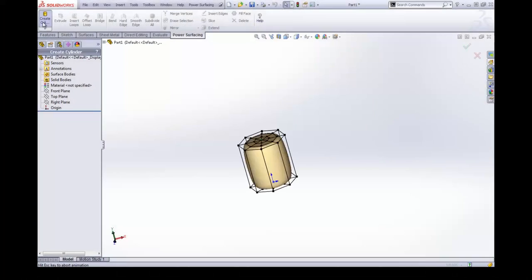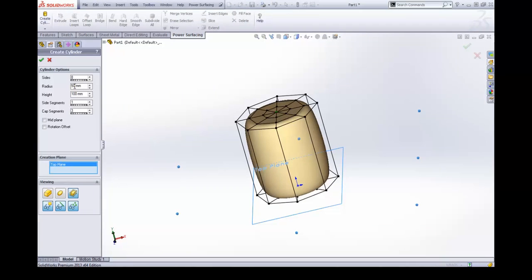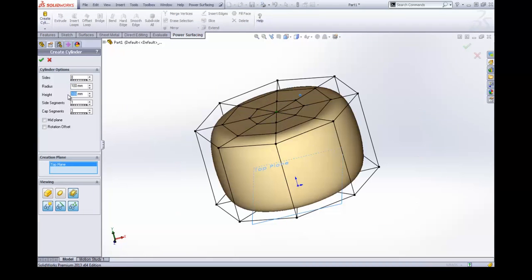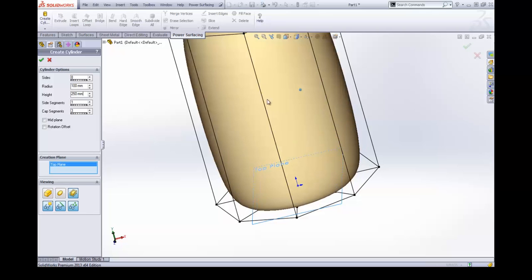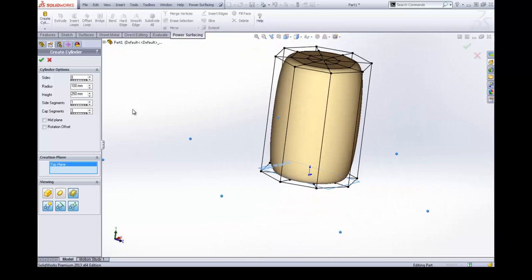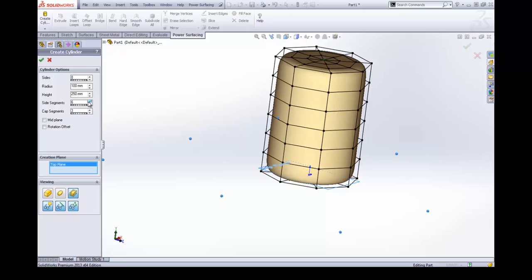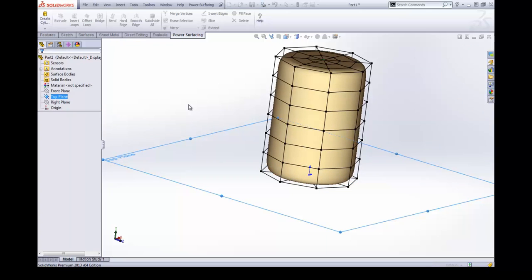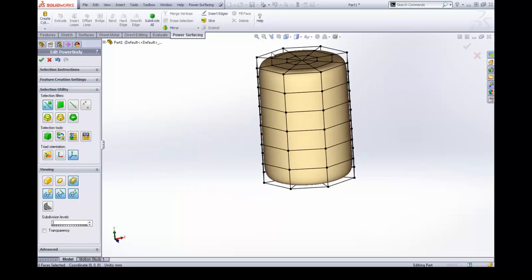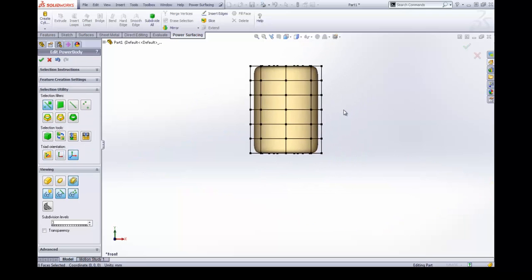Hey guys, Derek here again. I'm just going to take you through a little bit more of an advanced model. We're starting off here with a cylinder. We're going to end up making a free-form mug, say it was clay. Right here we're going to add in some segments, so I have a little bit more control over the geometry than I would before.